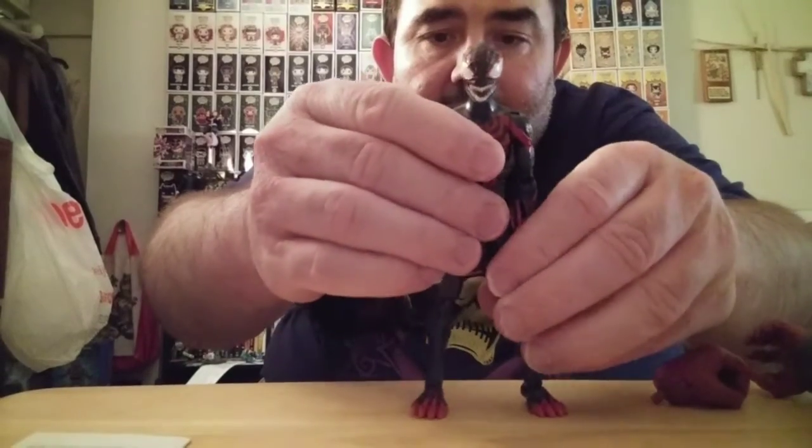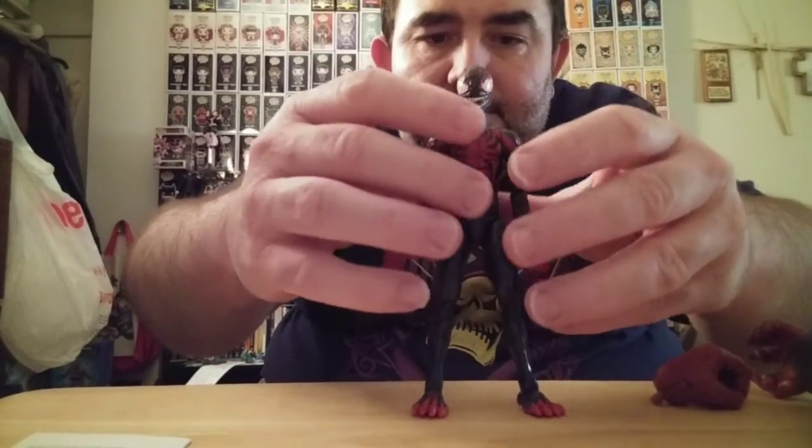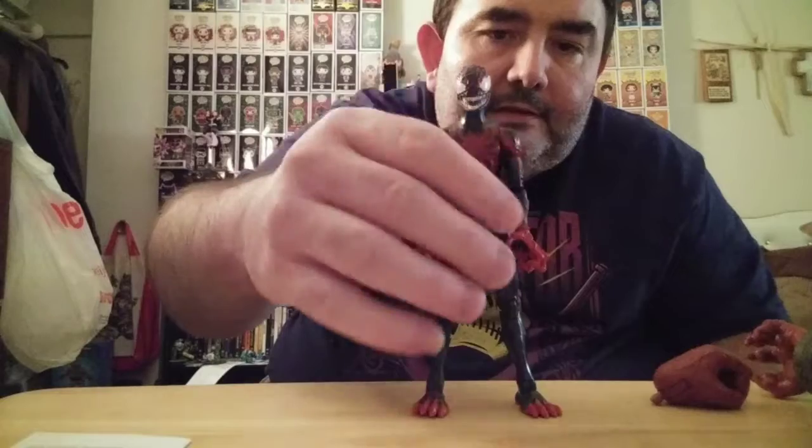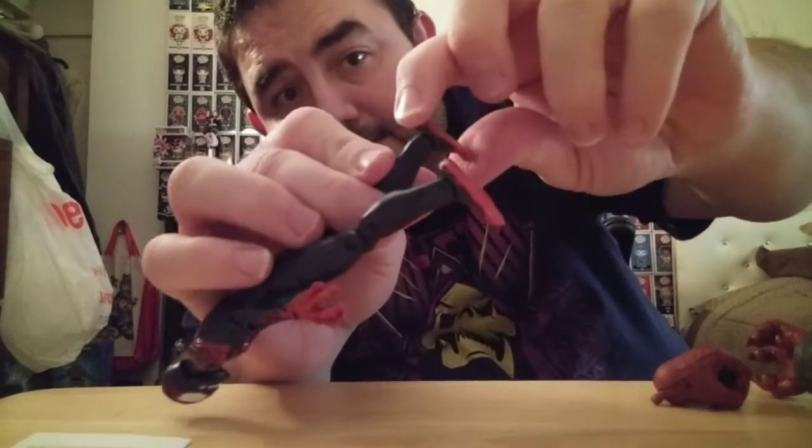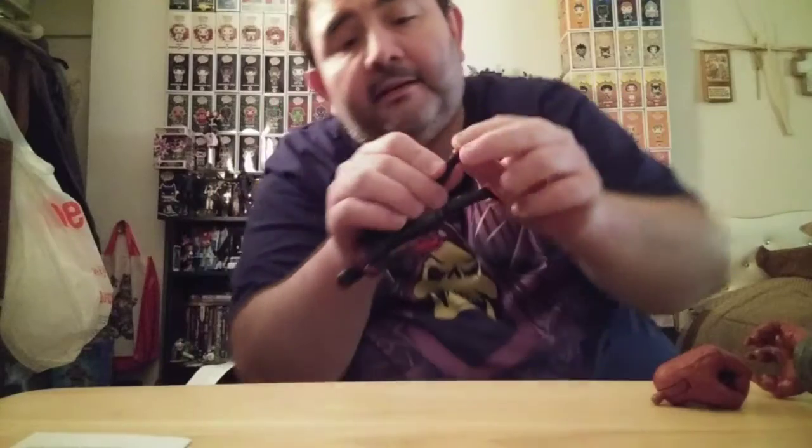Sorry, the camera's shaking. Yeah, his feet are all... They're all... Oh man, are they fused? Yeah, because that's the thing. It's not like a tiny little thing. It's right there. So it's always been a much bigger joint piece there, so that makes it a little hard to move. There we go.